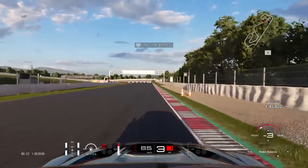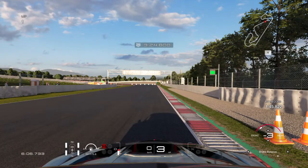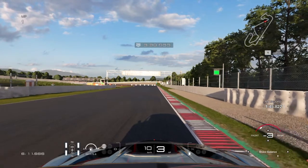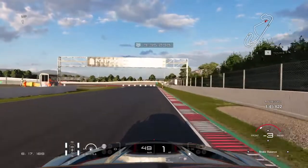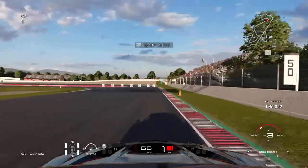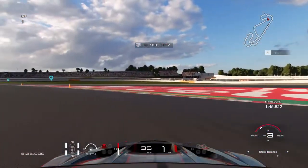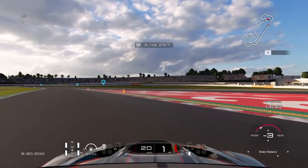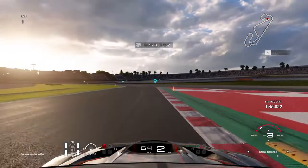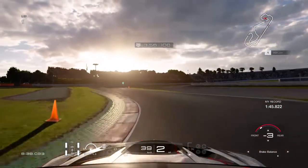At this point I'm braking roughly about here again with the trail brake, the same trail braking as I do at turn 1, something similar to that there, so that you get all the way to where you get to this turning point, and then I lift off the brake. But here what I try and do is feed the throttle so that the car kind of slides and turns in, and then on the exit it's a quick upshift into second so that you basically get the best power you can out of the corner.